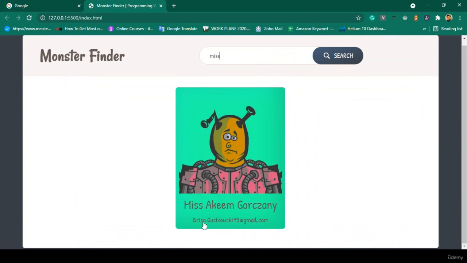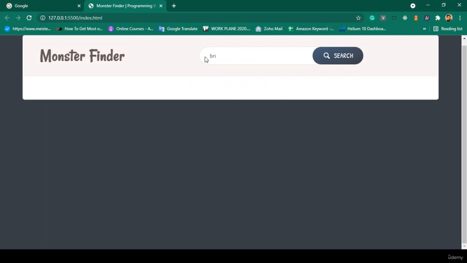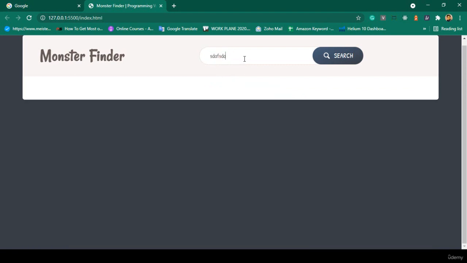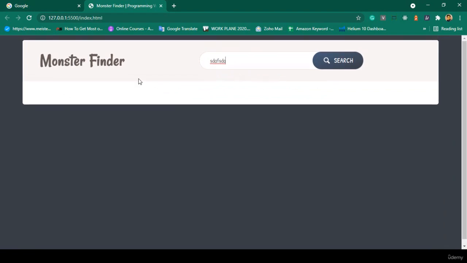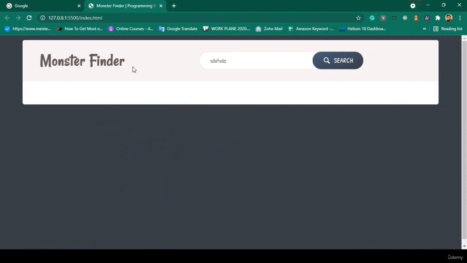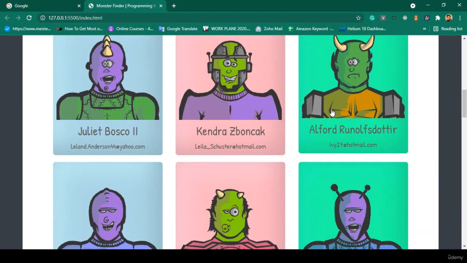If you want to search with the email, like BRIA, yes, you can see it also perfectly gets this data. And if it's not appropriate, like here I make it inappropriate, now you can see it makes our monster style display none. For that reason you can see it's totally gone. That means everything is executed perfectly, right?